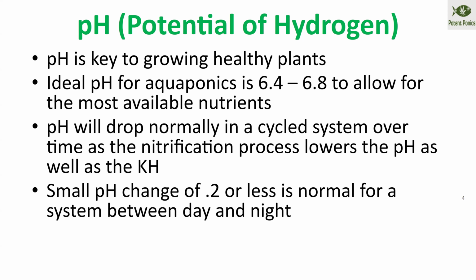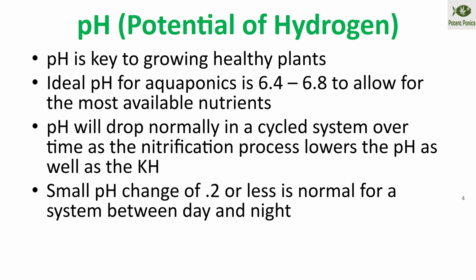But if I'm growing other types of crops, they might want a more neutral or alkaline soil, depending on the crop that you're selecting. So making sure that you know what pH range your particular crop is aimed at is going to help your plant succeed and thrive and give you the best production.